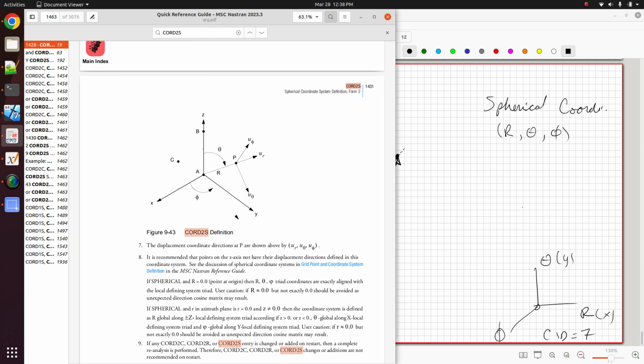Whenever you start with this coordinate system, you start at the origin. You start with the first component. So let's suppose we want to plot 1, 45, and 90. What is that going to look like? So we start here, we walk along the r axis, and then we rotate theta, and then we rotate about the phi axis.